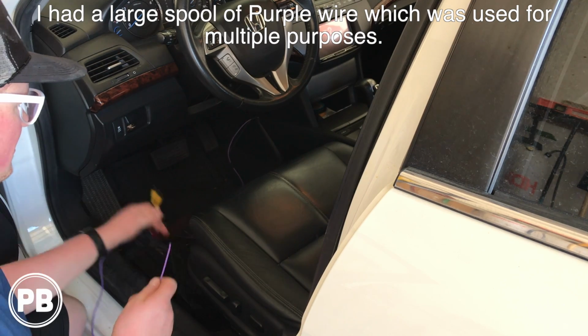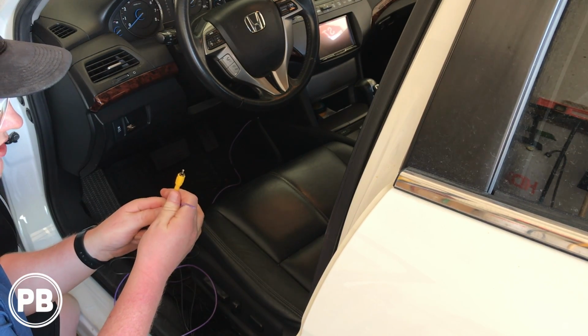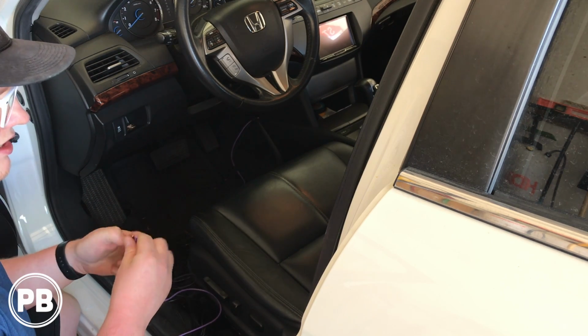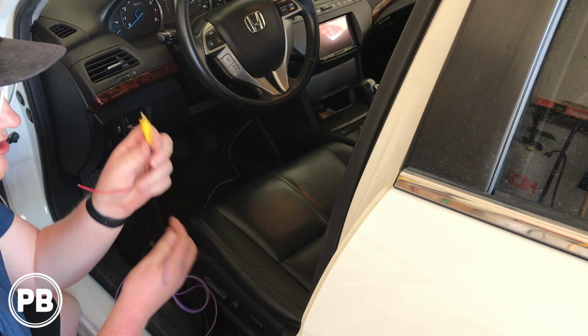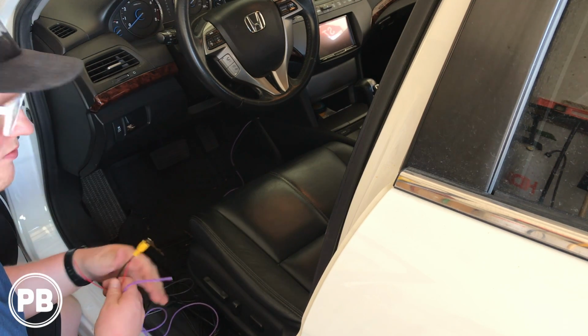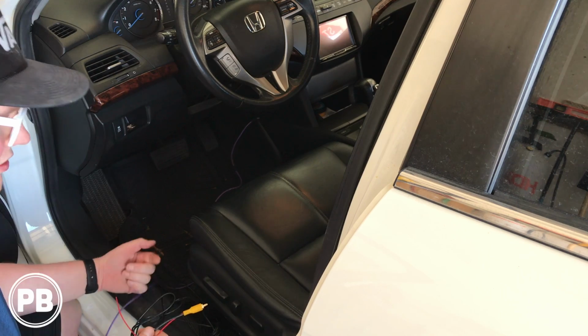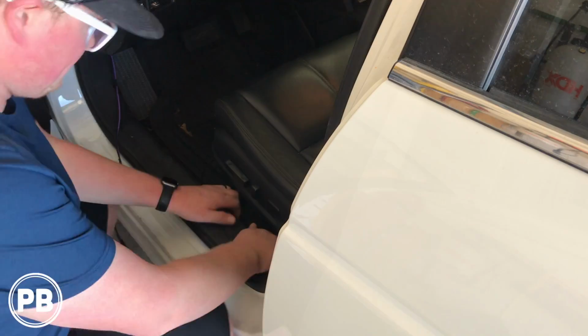So I'm going to run this along with our video wire here, and what this is going to do is power the camera, and then this will carry the signal from the camera to display on the radio. So we're going to slowly work these wires up underneath the panels, heading to the back of the car.